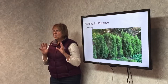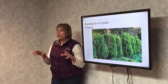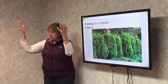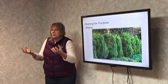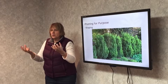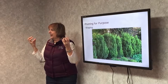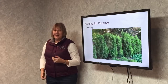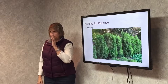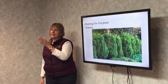You don't want to do a rejuvenation prune on anything in the fall, because shrubs are bringing their sap down and they're getting ready for winter, so they're not going to be sending up sugars and all that good stuff to put out new leaf growth. So you'll pretty much kill the plant if you do a rejuvenation prune in the fall. So you want to do it in the spring, anywhere from, say, the beginning of May to the end of June.